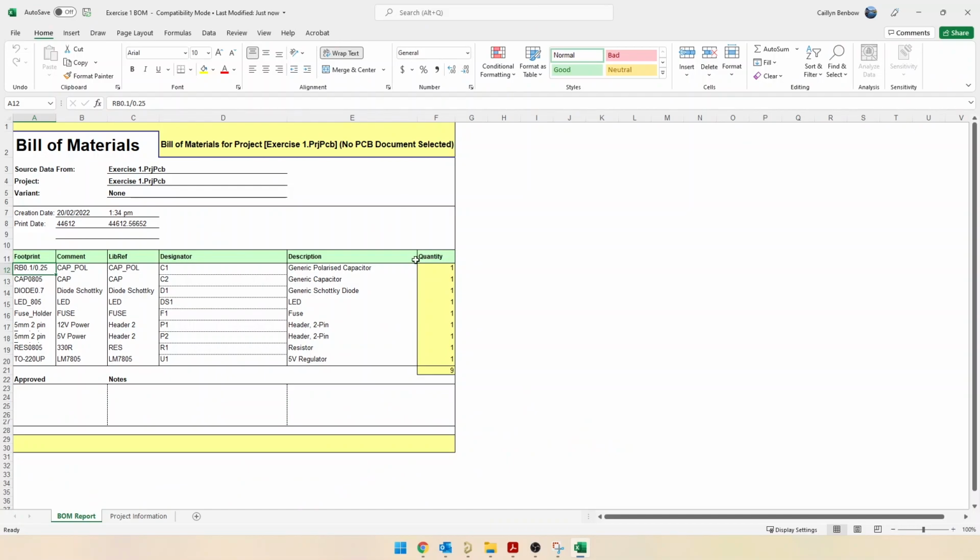and here we see our bill of materials. This is the information that we saw in that preview, and all this fancy looking stuff around it is what the template generates. And it just fills in some information like the date and time and file name and stuff like that, and all of the relevant information.